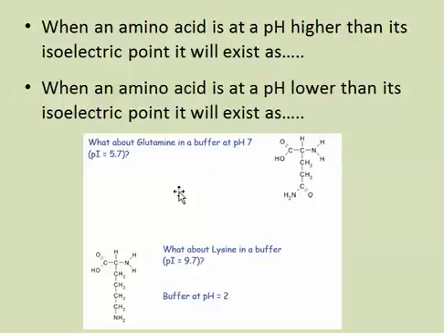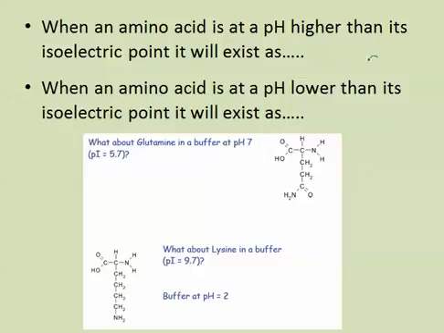So if we were to put these amino acids in a buffer of a certain pH, some would maybe be protonated, some would maybe deprotonate, and ultimately we'd end up with different amino acids carrying different charges. So when we put a potential difference across that gel, some aren't going to move at all if they don't have a charge. For example, if they're at their isoelectric point. Others are going to shift towards the anode, others are going to shift towards the cathode.